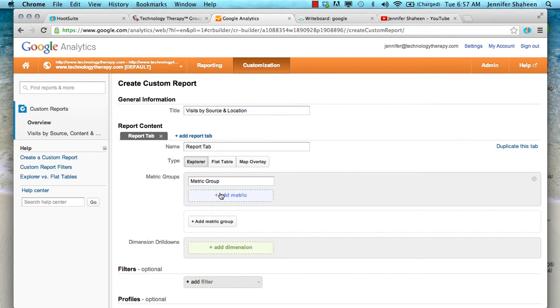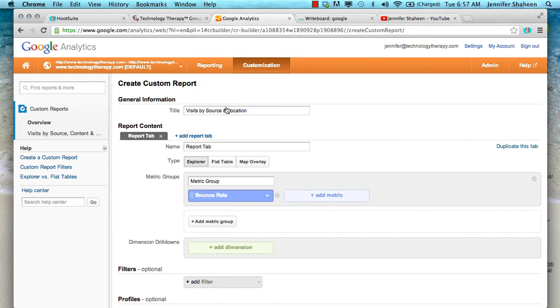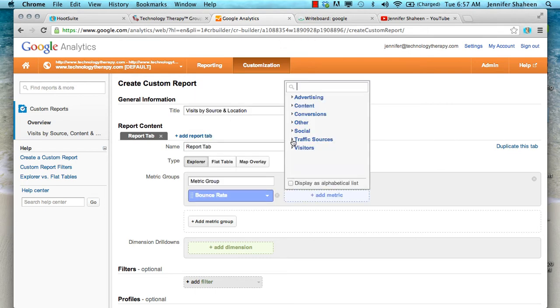Now this is the columns that go from left to right. So these are what they call the metric groups. By clicking on the add metric, you'll see them broken down by the categories that you may know. You can also start typing. So if I want to know what the bounce rate is, I can just start typing BO and bounce will come in. I can then add in things by looking this way, like I want to see social or other. So you can see all the items here, okay? So you can add in any particular metric that you want.